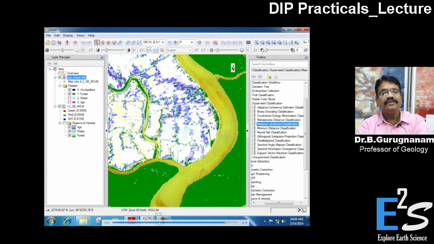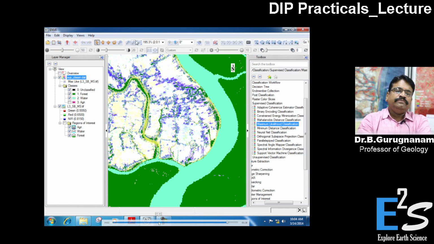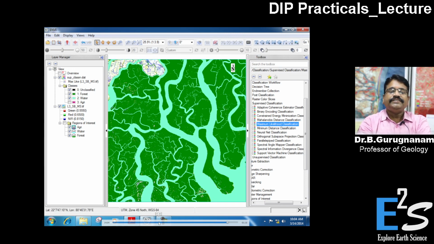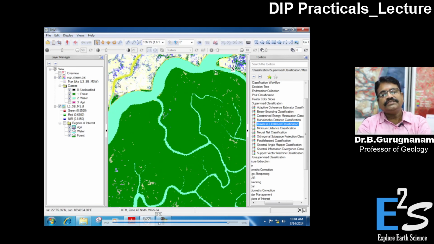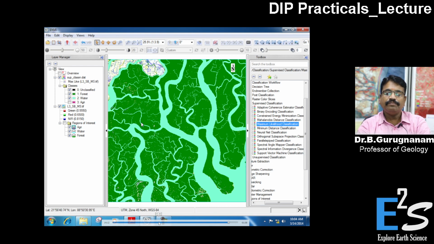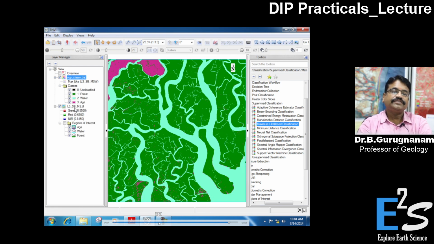In between, there is a color called violet. It is not classified. We have given that it is also agriculture land. In between, there is a river that is also classified as a forest body. So those corrections we have to do, that is there in the post classification accuracy assessment. We will do it in the subsequent sections.